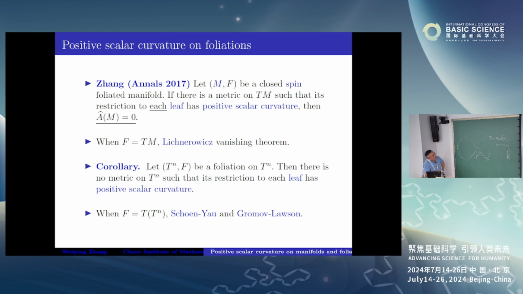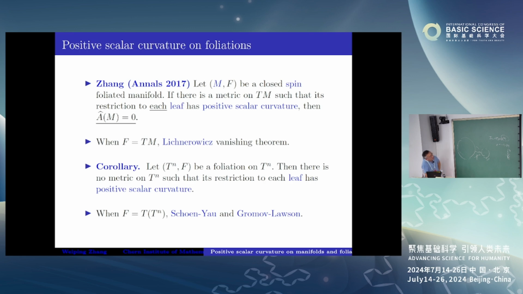So indeed our theorem applies to any dimension. If you apply it for any dimension, it's alpha m equal to 0. But for dimension 4k, if we consider the A hat genus, we arrive at the same conclusion as Connes' result, but with a slight change in the definition, the condition on the spin condition.